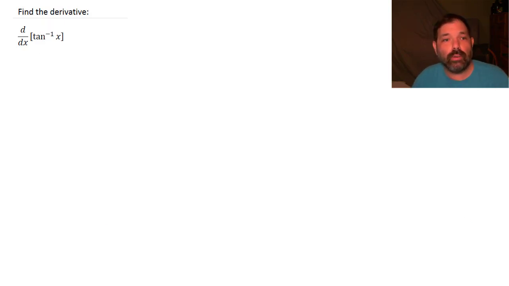Why don't you try this one out? See if you can find the derivative of the arctangent function by using a similar method. Like I've done before, I'm going to call this function on the inside that we're trying to calculate the derivative of the g of x. So I'm going to let g of x equal tangent inverse x. Then my f of x equals tangent x.